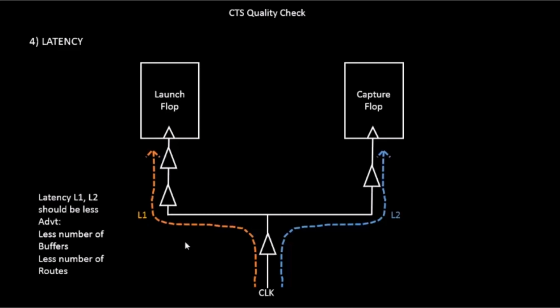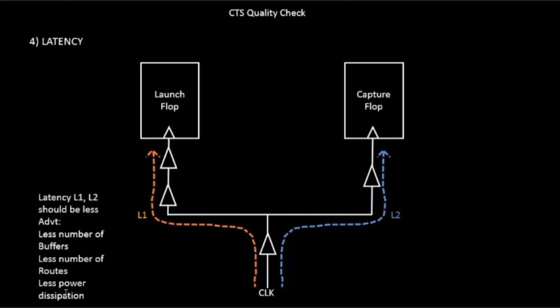And the third advantage that we have from low latency is less power dissipation. We compared this with a hurdle race. This was point A and this was point B, and we saw there were 3 hurdles over here. Now, for example, if there were a huge number of buffers over here, like 10 buffers, there would have been 10 hurdles in this path, and you would have been doing 10 jumps over here. So clearly you're saving energy, and you're saving power by having fewer buffers, which eventually comes from having low latency.